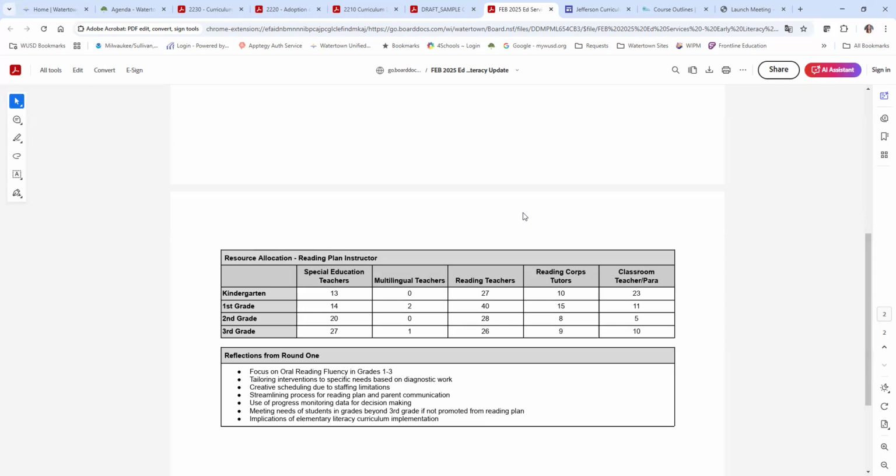Okay. Yeah, so Act 20 is almost three-pronged in some ways. It's the teacher training, which we've been doing with Keys to Literacy since last summer; the assessment and intervention piece, which is AimsWeb, and then the reading plans for those below the 25th; and then obviously a science-based reading curriculum. We are in that process. Hopefully in a month, we'll be able to bring a recommendation to the board of what that new curriculum could be. Okay, so the curriculum hasn't yet been implemented. Correct. So this would probably be a baseline by which we can expect improvement. Exactly.